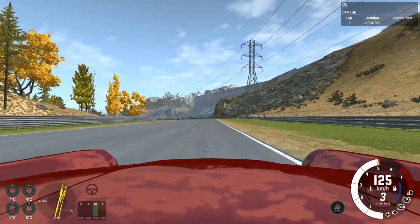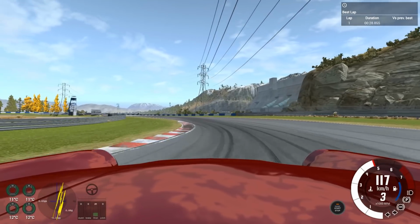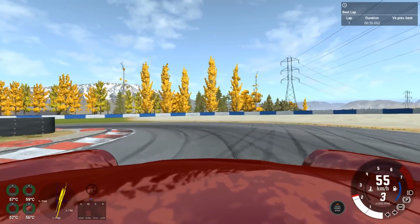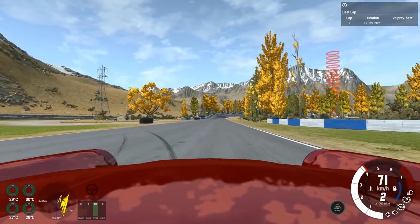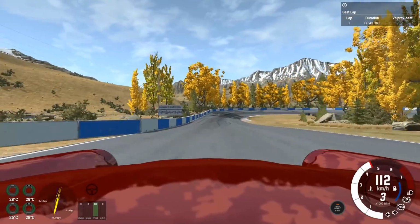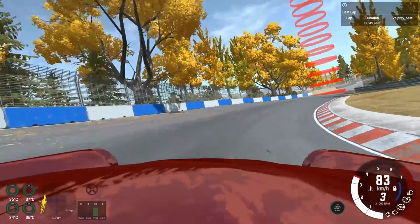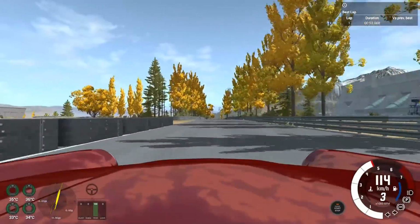Full throttle. And we're going to slow down a little bit before Brian's bend, like this. Keep it steady, and whoa, whoa, whoa. There, yes, nice. Good line through here, but very slow. We shall see if I can keep this up. Still first try, of course. 90 maybe? Just steady, 80. Okay, 80 it is. There we go, full throttle again.